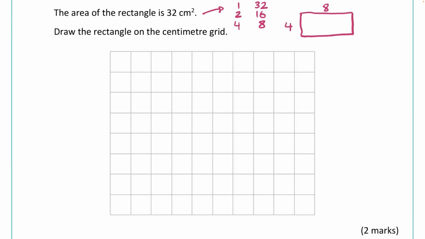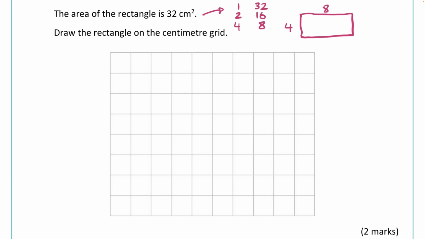I need to just have a look and check out the size of the grid, make sure it's going to fit. So it goes 1, 2, 3, 4, 5, 6, 7, 8, 9, 10 along, so I can draw it sideways. You can draw it vertically as well if it fits. There are 8 there, but you'll be going right to the edge of the box. So I'm going to draw 4 down for the width, and then 1, 2, 3, 4, 5, 6, 7, 8 along for the length, obviously using a ruler and a pencil for this. There we go, and joining that all together, and there is my rectangle.